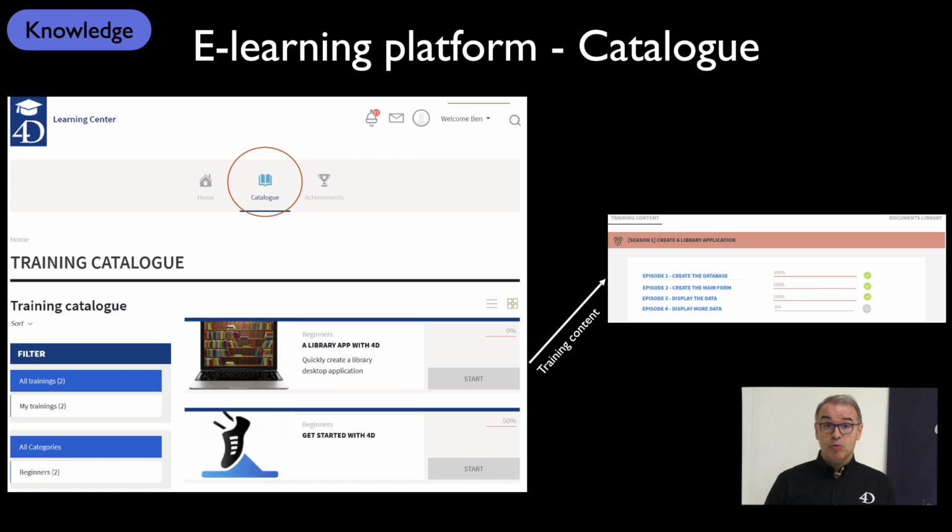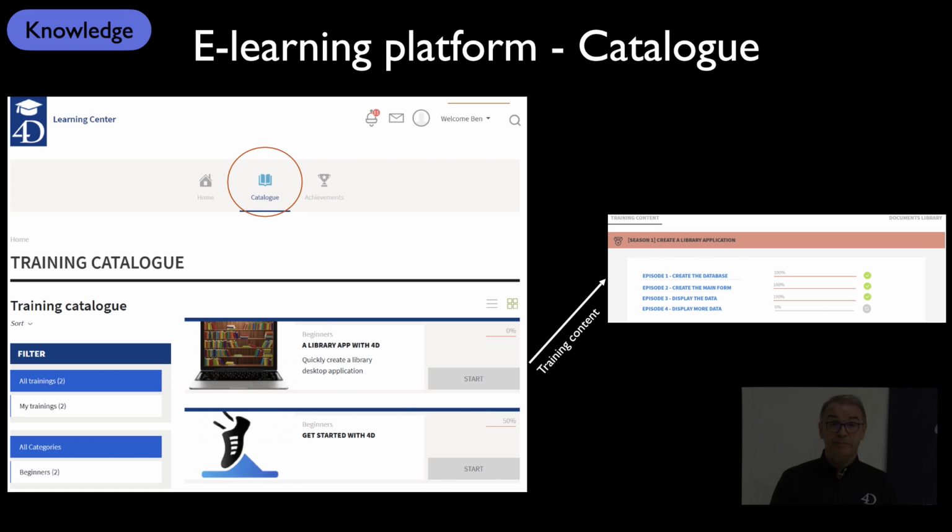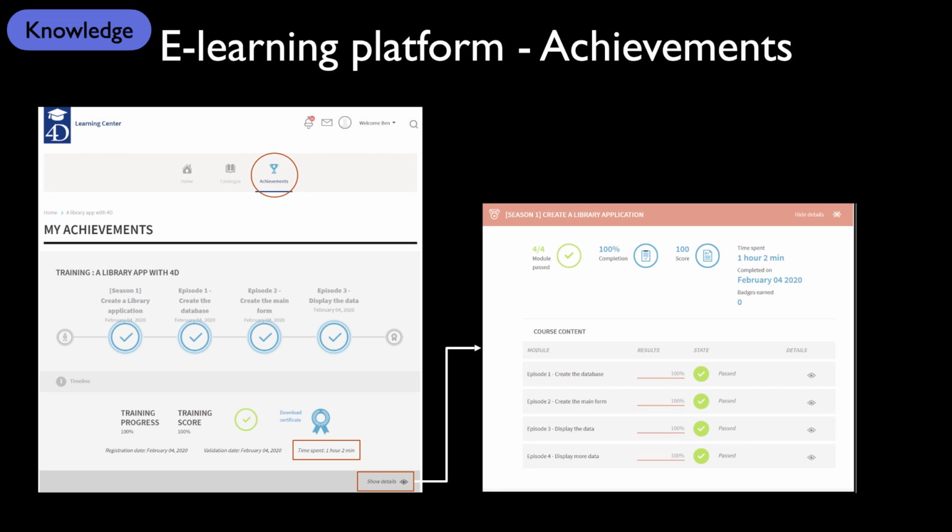Here is our new platform with all the material for trainings. Visitors will have access to a catalog and choose the type of app they want to build. Our goal is to provide many different generic apps with the related source code to avoid starting from a blank page. The trainee will be able to choose the type of app they want to build, from client-server to full web or mobile app. And then the trainee will be able to track his or her achievements as they progress. A certificate will be delivered once all the steps have been successfully completed. And our goal is to release the first version of this platform before the end of June 2020.